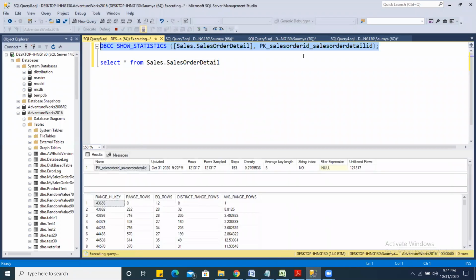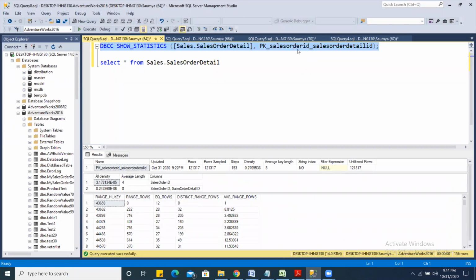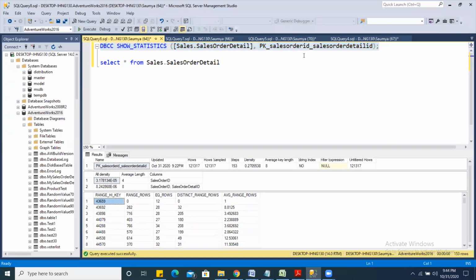So statistics is always created on the first column of your index, right? If you have specified only one column, then it will contain information of that column's values. If you have created an index on more than one column as a composite key, say 2, 3, 4 columns, then in that case, statistics will contain information of your first column. So here you see the information of sales order ID.